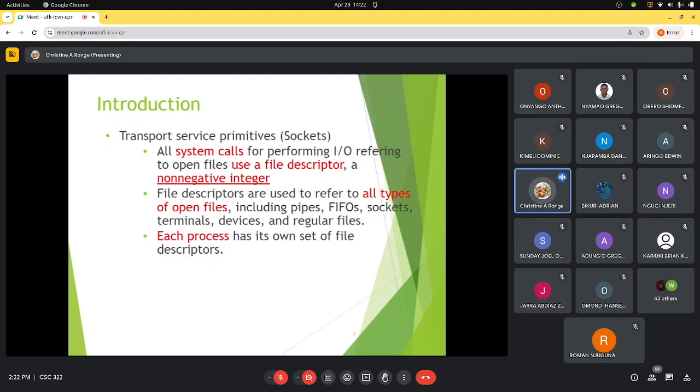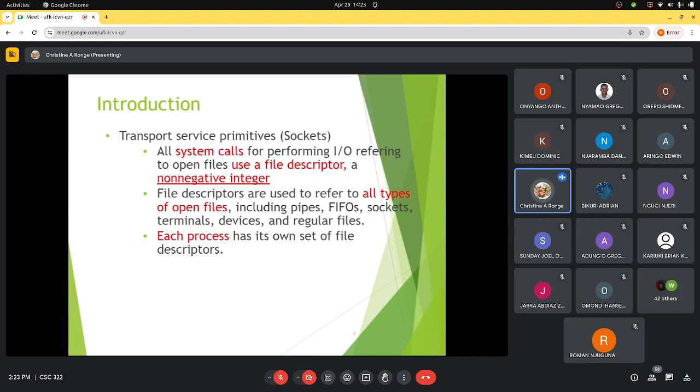As I mentioned, the file descriptor is a non-negative integer. It's just a positive integer. And the file descriptor is available for all types of files. In other words, in Unix, everything is a file. Everything to do with input-output uses the abstraction of a file.